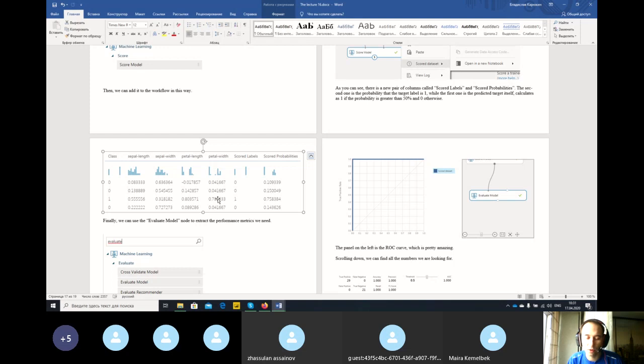So it is good for this data set, but when you check it on additional data, it can show you much worse results than you have received on this training data set.